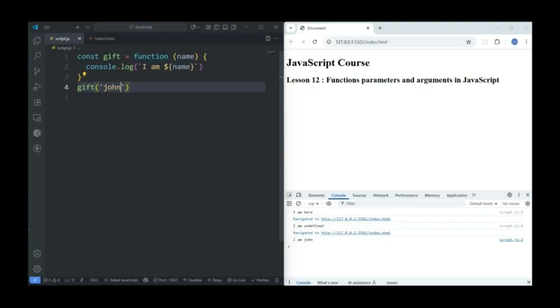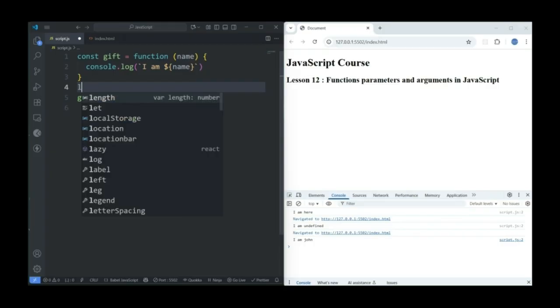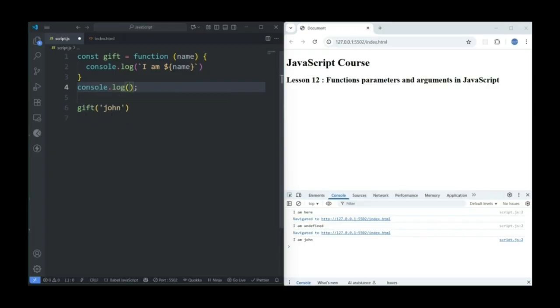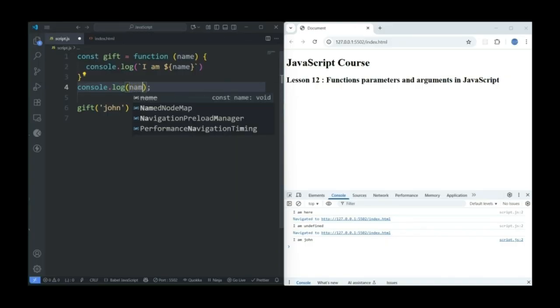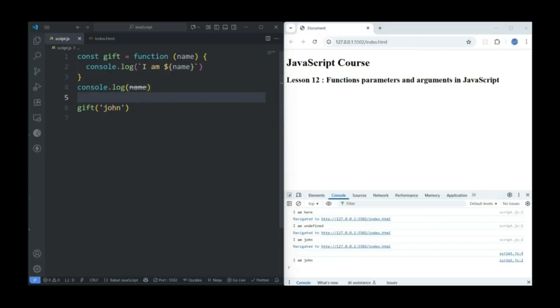So try to use this variable outside this code block. console.log, and just put this variable name, then save it. There it says I am John, but you don't see this name there. Or maybe you can put the same one, copy it, put it outside this code block.